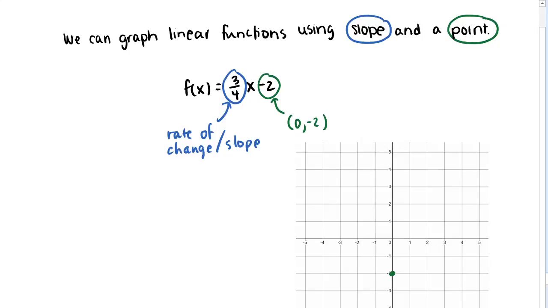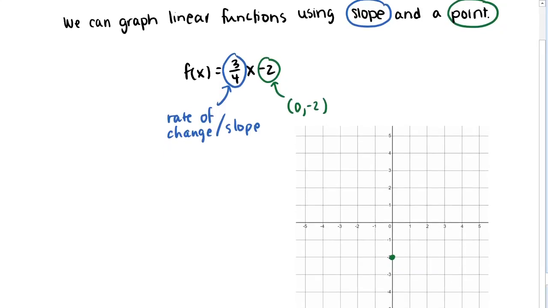Right? So here we have 1 point for free on the graph of our function. And what we can do now is we can use this rate of change to determine other points on the graph of our function. Right? So the idea here is that I know 1 point on my graph is 0, negative 2. And I know the rate of change between any 2 points on this line, on this linear function, is going to give me 3 over 4. Well, then what's one other point that I can clearly see will give me a rate of change between this point of 3 over 4? Well, it's this point out here, right? Maybe I'll plot it in black.